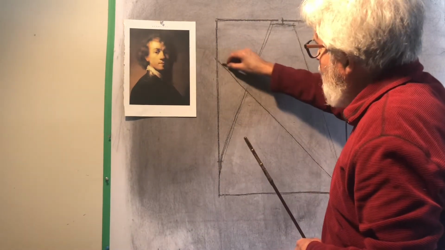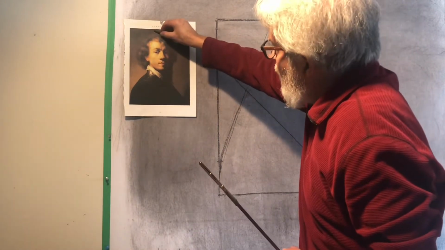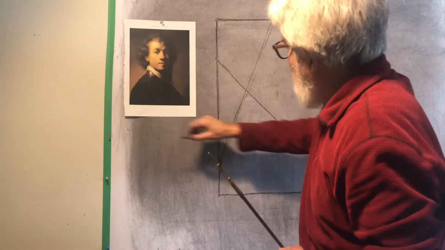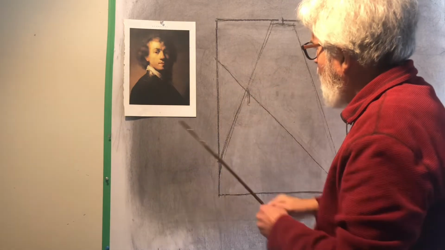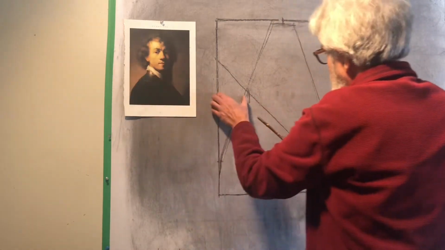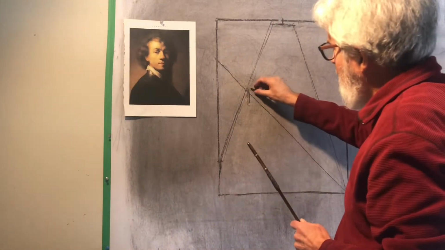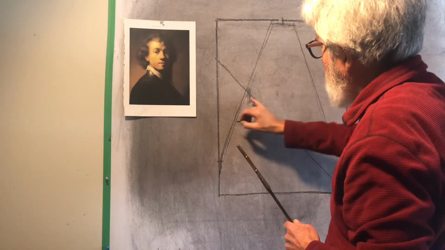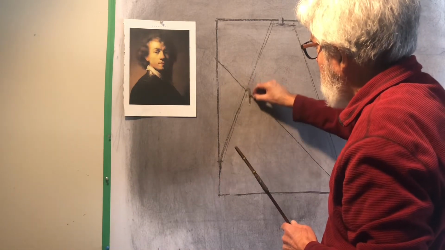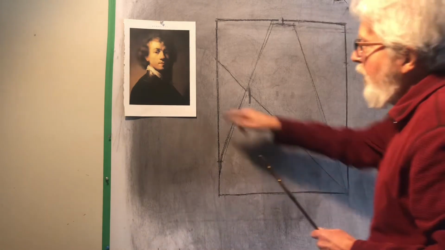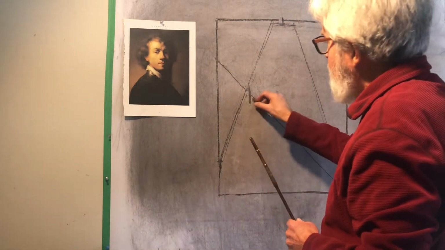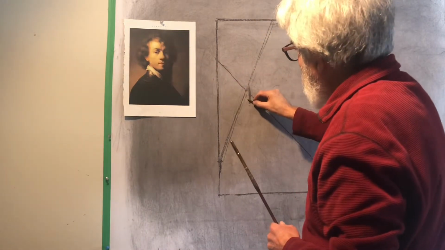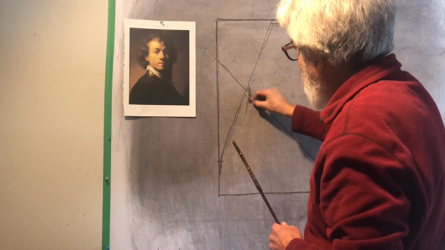And so off of this line that I'm seeing, and off of this line that I'm seeing, I'm going to roughly place in here. I'm going to watch the negative space, this negative space to this negative space, and I'm going to say this is close. I might have to juggle it as it develops, but I'm going to kind of place this angle of his neck to try to get that in place. The collar is out here.